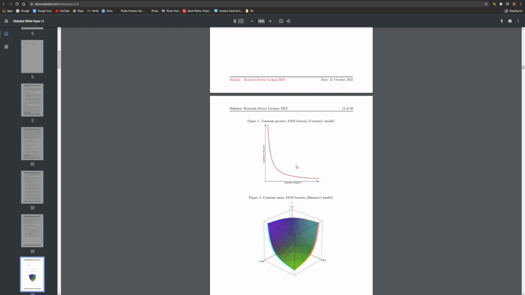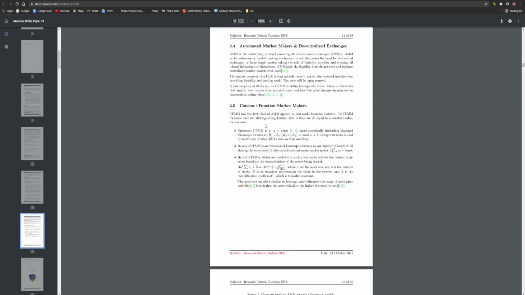It's showing that if the quantity of asset B increases, then asset A has to decrease, and vice versa. And because it's constant, this is what the shape of that curve looks like. So this represents that score of 5,000 that we talked about. There's some variations on that formula.